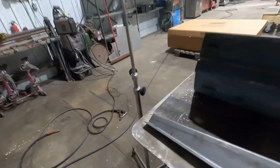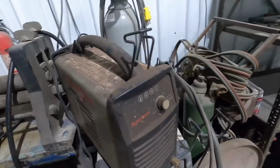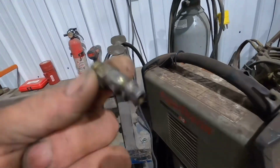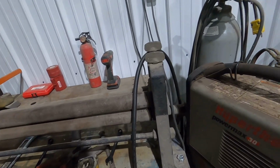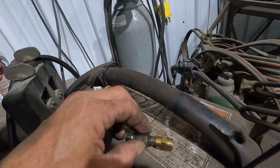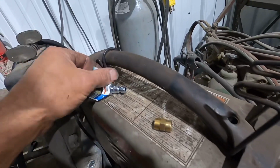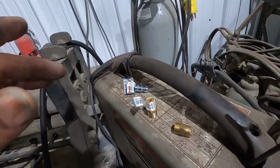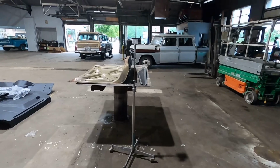Awesome. Now, when I went to Dad's to get the deck lid and stuff, he said, hey, take this plasma and use it. All right, awesome. I brought it and I went to hook my air up to it. Different fitting, which that's normal. I went to hook in my air fitting to this plasma at 1/8 inch. So I just had to run down to the hardware store and get an adapter to put one of my fittings on. So I'll get that set up and then I'll start cutting on that and coping, and hopefully I can get that thing put together here shortly.